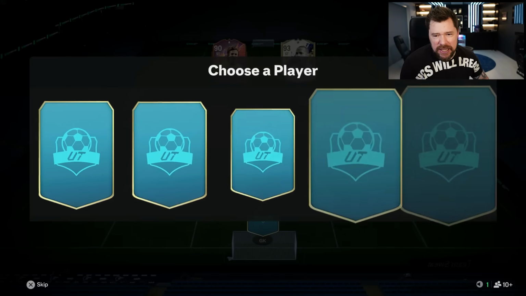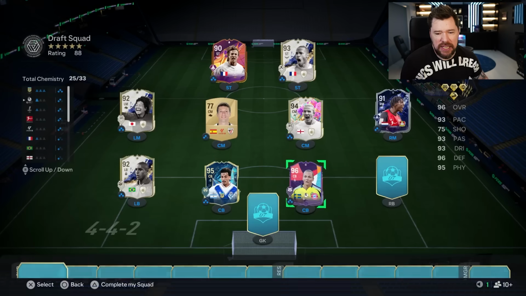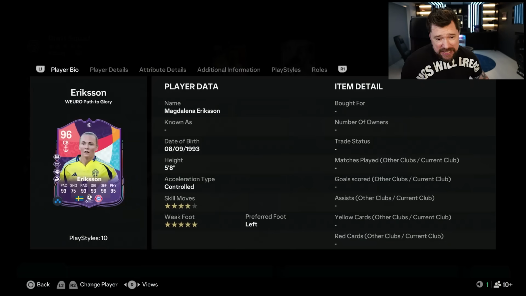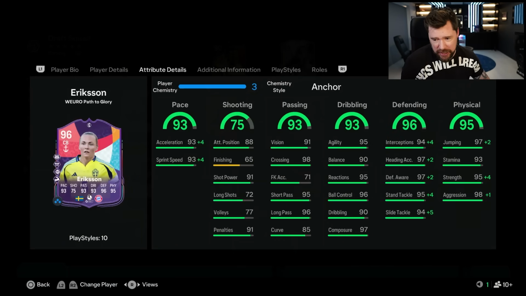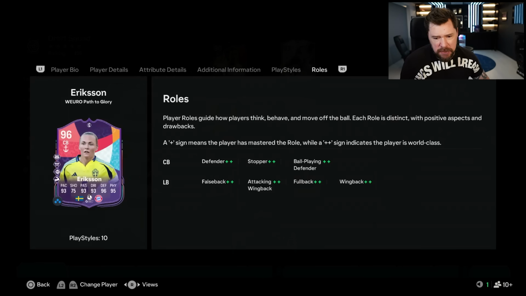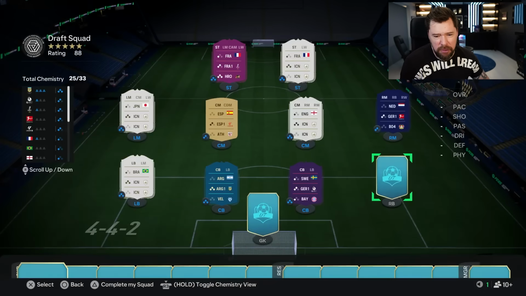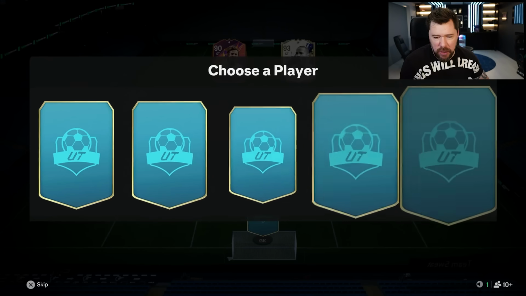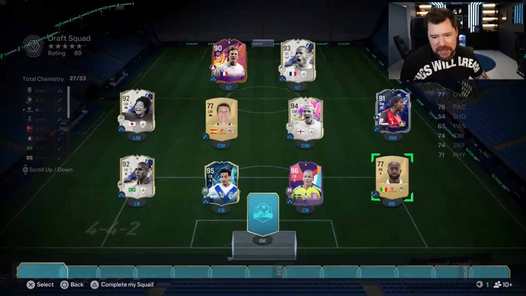Let's see if we can see some drafts today where it's just a different iteration of players, and this Eriksson card is most certainly a different player. It's a pretty good card, to be fair, as well. Some really nice play styles. How tall is she for a centre-back? 5'8", not terrible. She does have left back as well. Roberto Carlos has left mid, and Myanmar has centre mid.